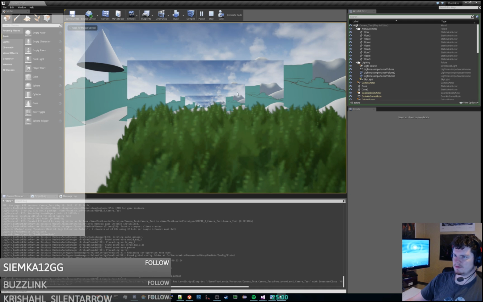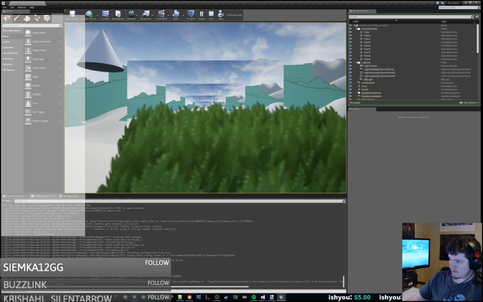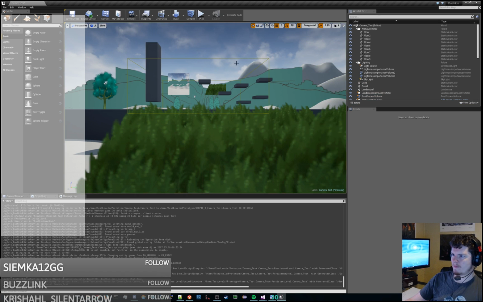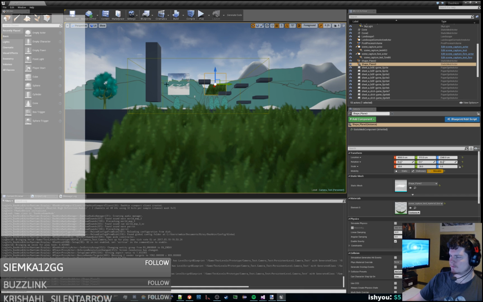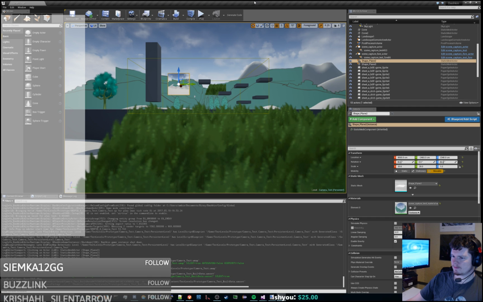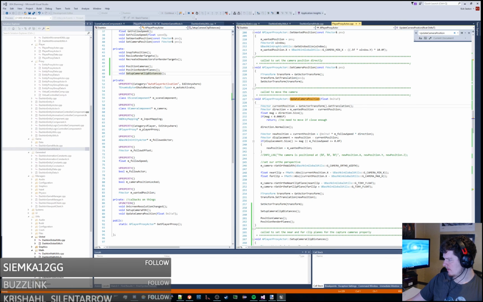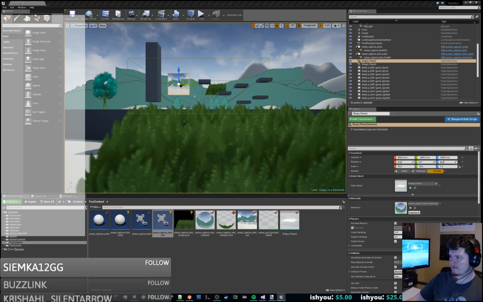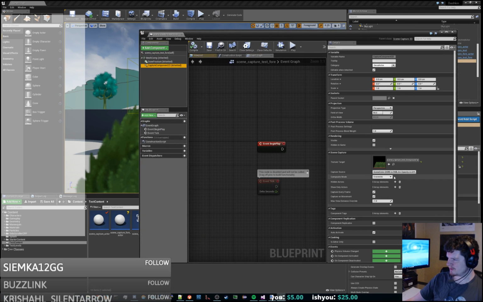So why is this like this? What happens the first time we move? Is it some sort of capture component thing? Capture on movement?